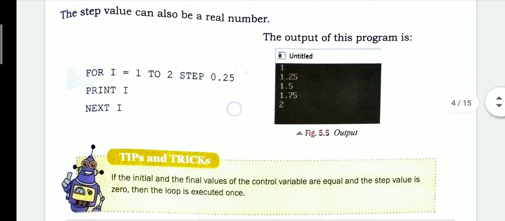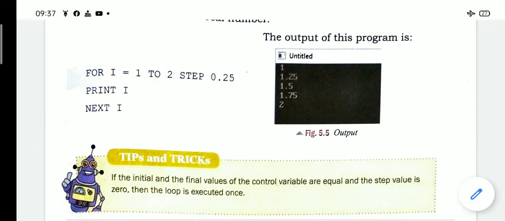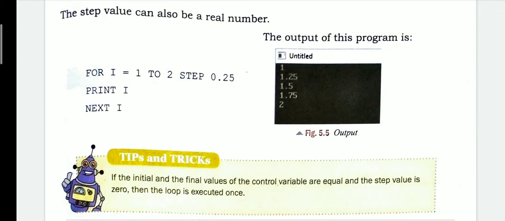As you can see, here is another example. FOR I = 1 TO 2 STEP 0.25, which means I is incrementing by 0.25. PRINT I, NEXT I. The output screen displays 1, 1.25, 1.5, 1.75 and 2. After that the program stops.